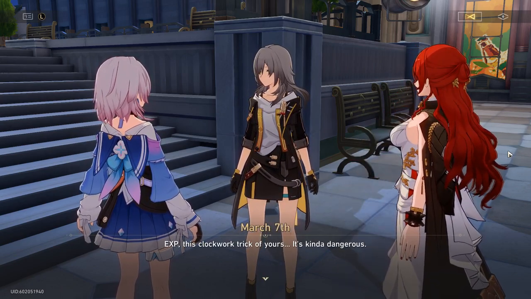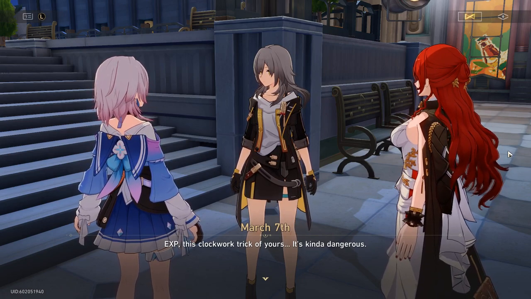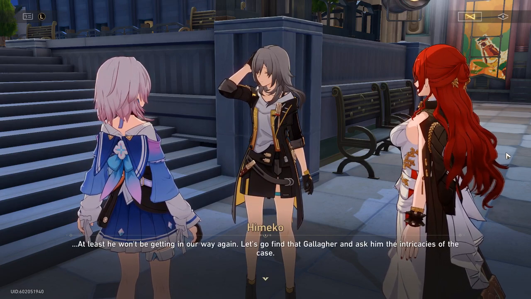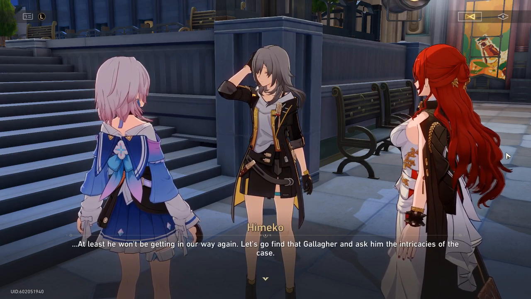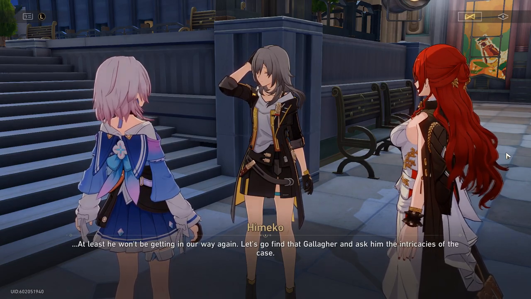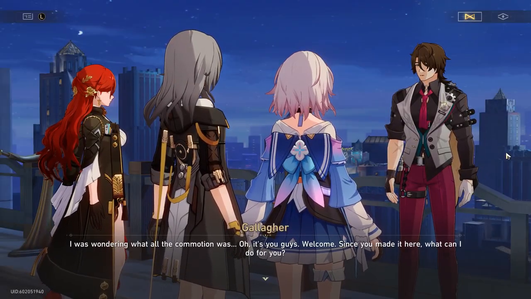This clockwork trick of yours, it's kind of dangerous. Well, I got it from Clocky. At least he won't be getting in our way again. Let's go find Gallagher. Just give credit to little Clocky dude. I don't know where he is, but he's around.